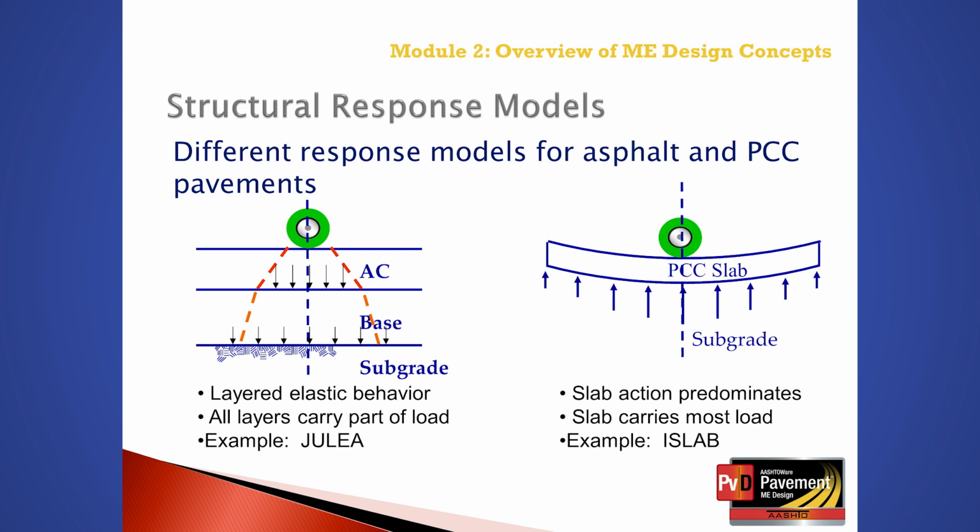In other words, the layer properties are equal in the horizontal plane in all directions. The deeper the pavement in the structure, the lower the impact of the wheel loads because the upper layers spread the load impact on the lower layers. The elastic layered analysis program, referred to as Julia, is embedded in the PMED software for flexible pavements.